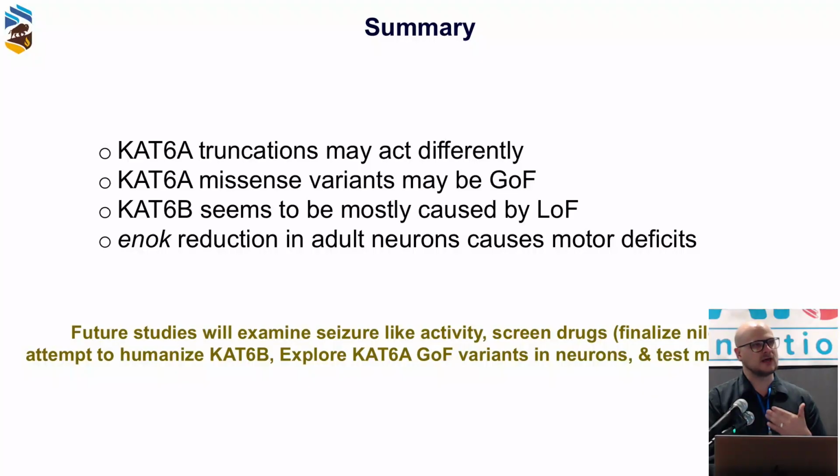One thing that we can do for KAT6A, even though we don't have a wing screen for KAT6A, because expression of KAT6A in the same cells that the fly gene expresses does not kill the fly, we can do something called humanization. So we can basically try to rescue loss of the fly gene with KAT6A reference, and then start testing KAT6A variants. Unfortunately, we cannot do that experiment with KAT6A because KAT6A kills the fly even when it's expressed in the normal cells, the fly gene.